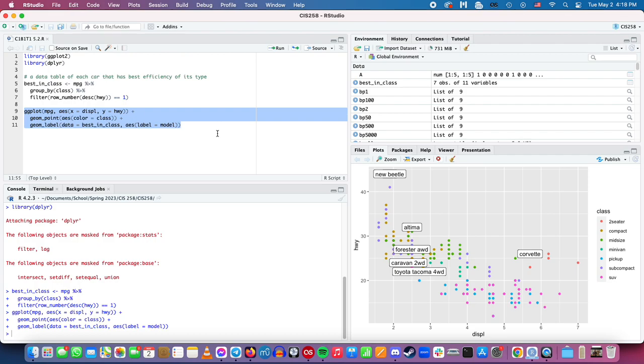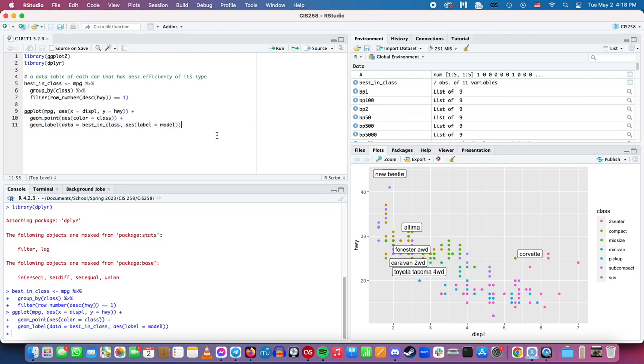You'll notice that a couple of things are missing, right? So we've got the best in class over here. By the way, I don't endorse any of these companies, but there you go. You'll notice that there's a label behind New Beetle, and you can see it right here. You can see how the line thickens there and below, so it's like a word that's shorter than New Beetle, but is just being hidden, right? And if I had a smaller screen, all of these words here, especially like the Caravan and the Toyota Tacoma and maybe even the Forester, would be kind of scrunched on top of each other.